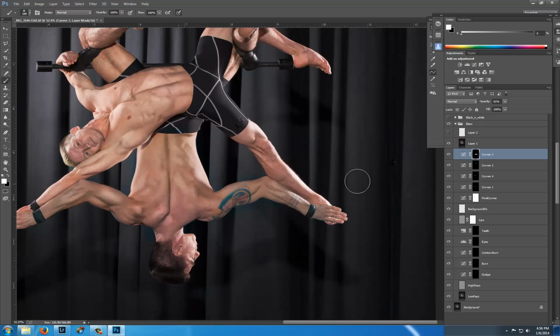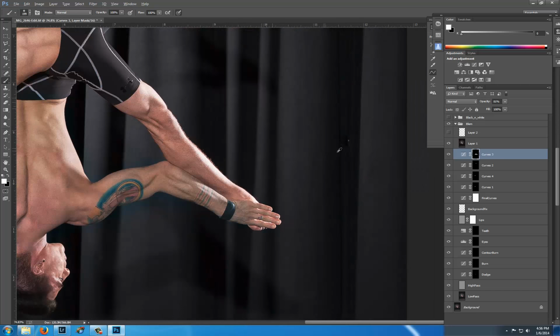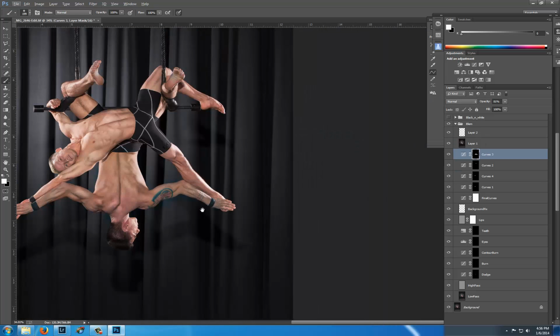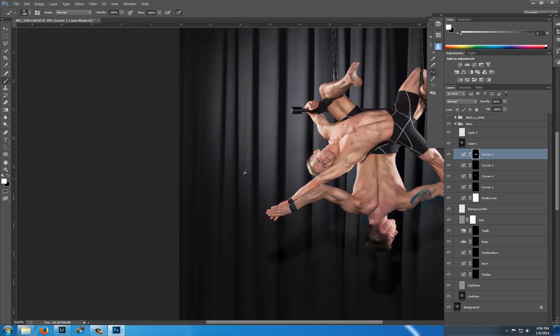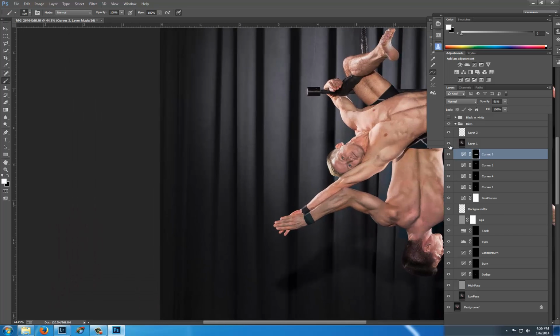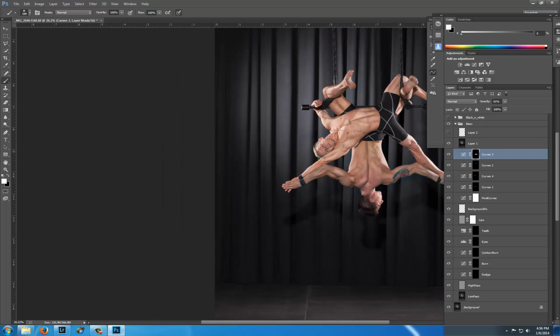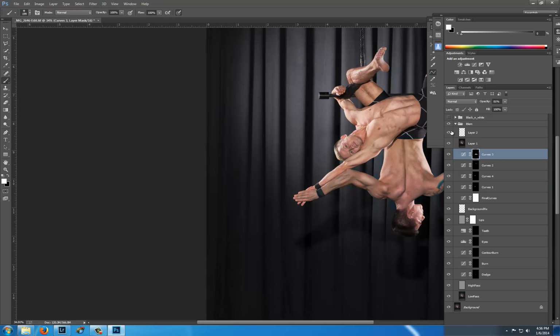And then lastly, this just got rid of some of the background things that were bothering me. Like here, there's a clip that's keeping the background together. Got rid of that. I think even though I did this earlier, there's still some things that were bothering me with the background. And I got rid of some of those blemishes as well. There we go.